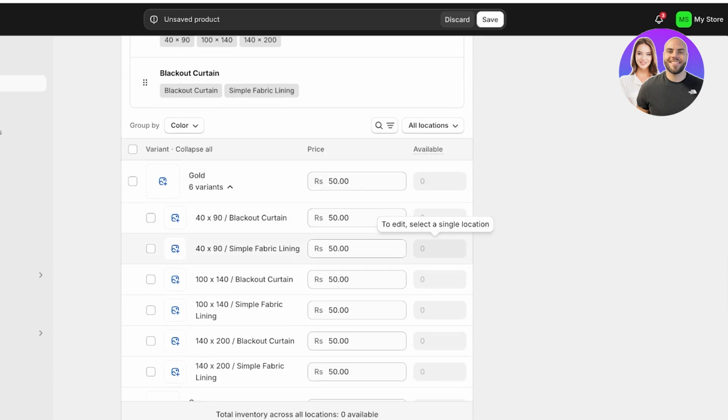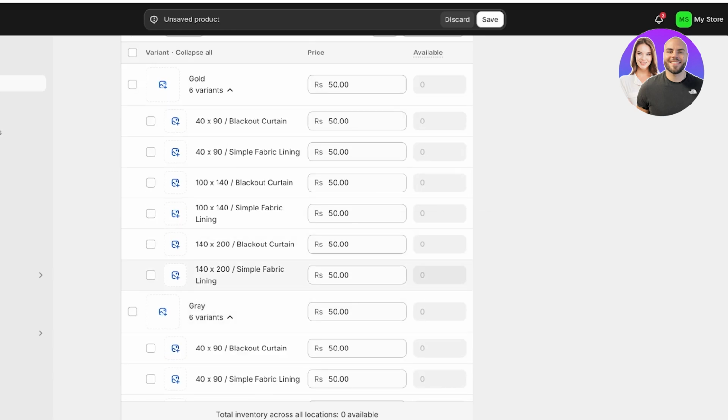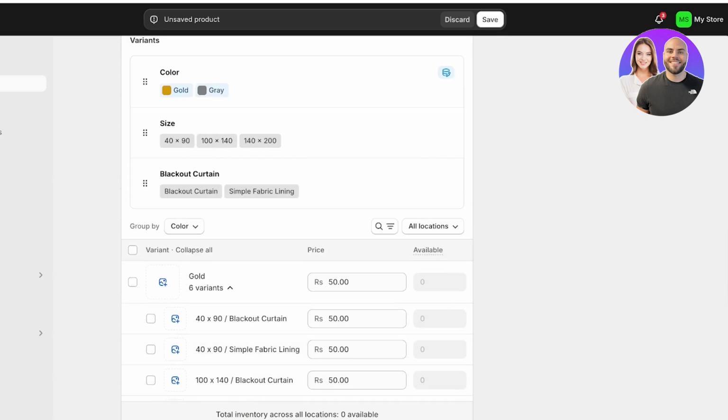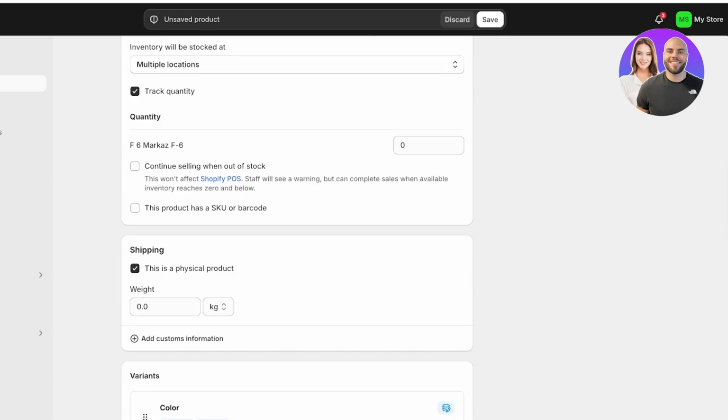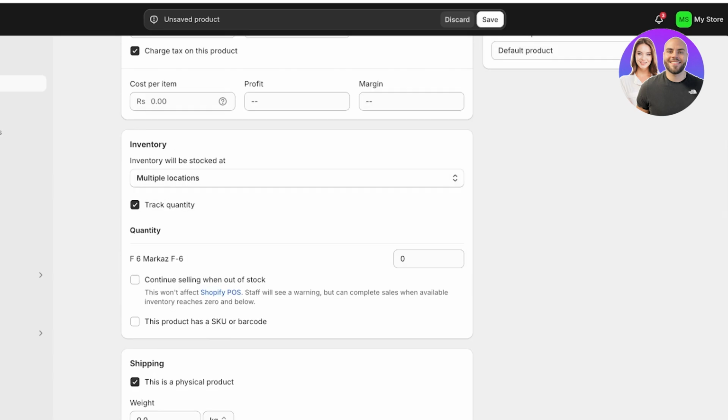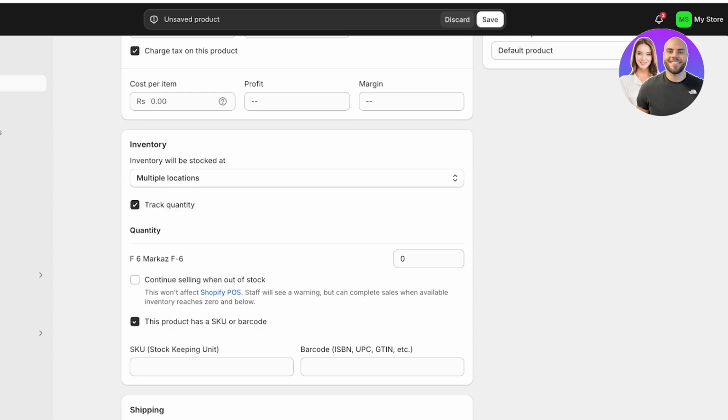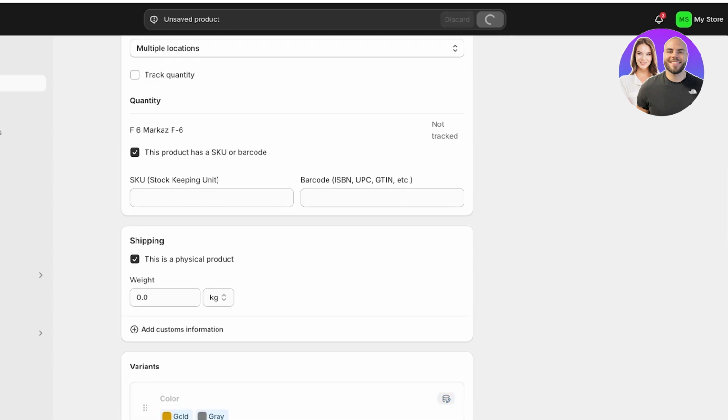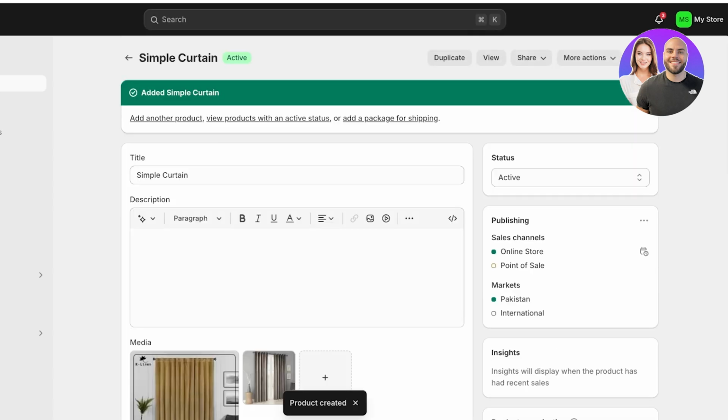Now, by default, editing the quantity can be really difficult. So for this, I am going to be adding our basic quantity, and I'm just going to click on save over here. Once we click on save, an easier way to track quantity or add the quantities of a lot of different products all together is by viewing them in bulk edit.